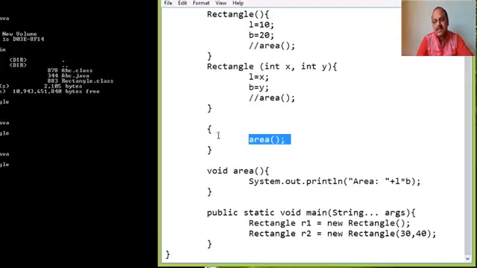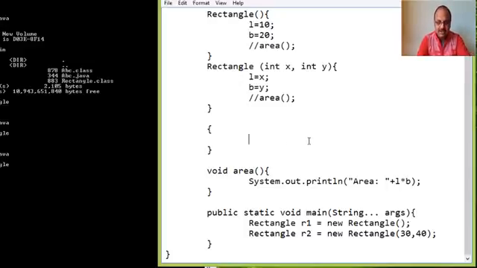In this case there is no value assigned, so the default value is 0. We assigned the value to length and breadth in the constructor, so the default value of length and breadth is 0, so the area also displays the value 0.